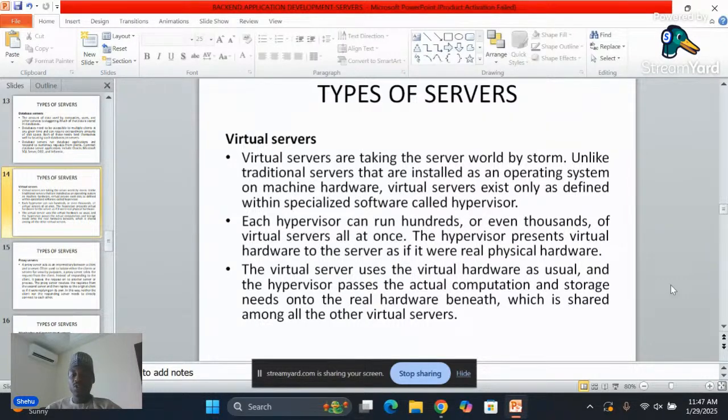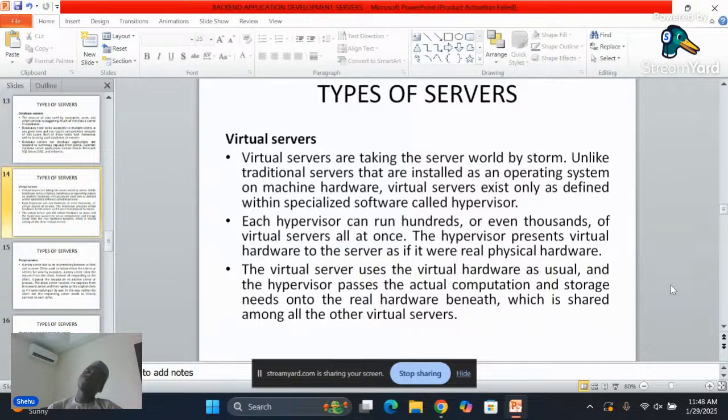So the hypervisor presents virtual hardware to the server as if it were a real physical server, which means you can just create a space. For example, I have a hardware server that I'm running, a very, very powerful machine, and somebody else somewhere wants to also host the same service. I can just create a virtual server for him on my server, right?